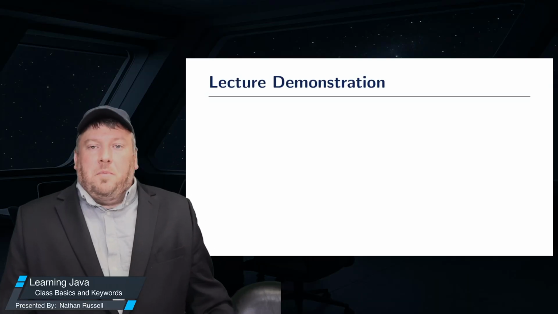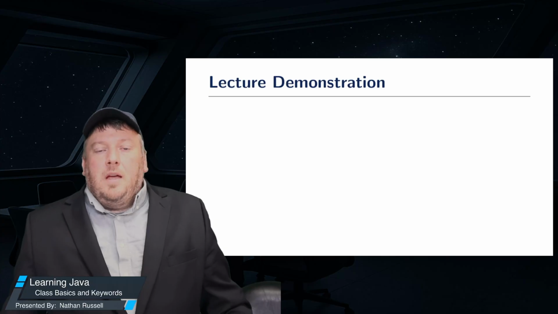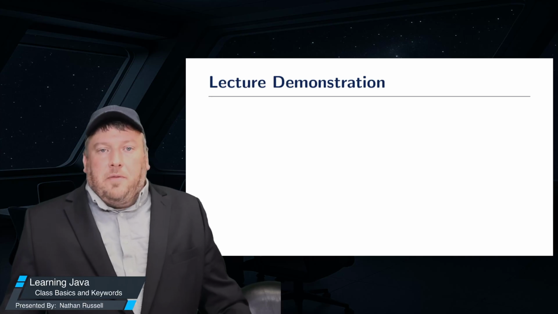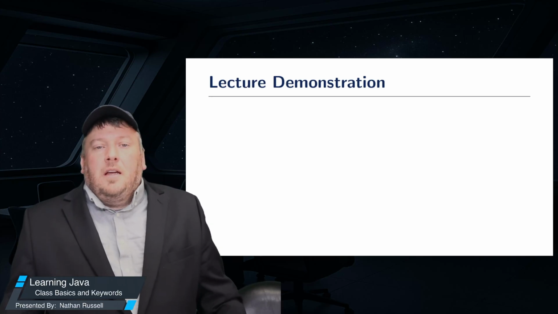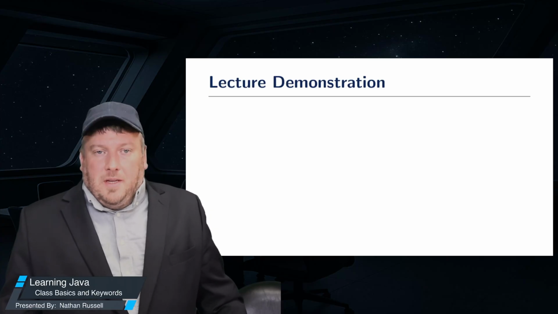Let me take a moment to go to my computer. I want to demonstrate some of the topics that have been discussed in this lecture. I'll show you how to use IntelliJ to create a class, and I'll show you how to use the keywords that we've talked about, such as private and public and static. So give me a moment, let me pull up IntelliJ, and we'll show some examples.